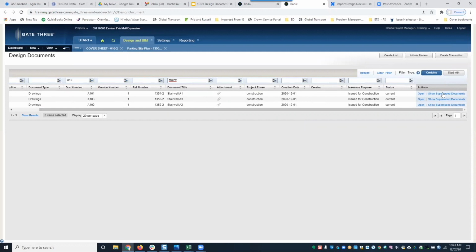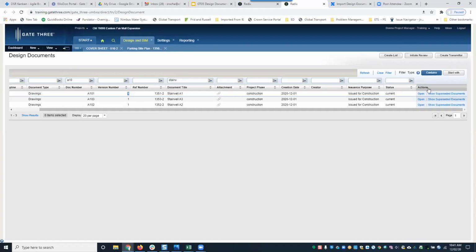Okay, and then here you'll see now that you have show superseded documents. Now, I did make one mistake, which I should have caught. I didn't pick it up till after I clicked save. So the version number here, of course, would not be 1, it would be 2. I've superseded the documents. I could have changed that when I pulled it in, when it was still in draft mode, or, of course, in the CSV file. So I did miss that. I apologize. So this should say version 2.